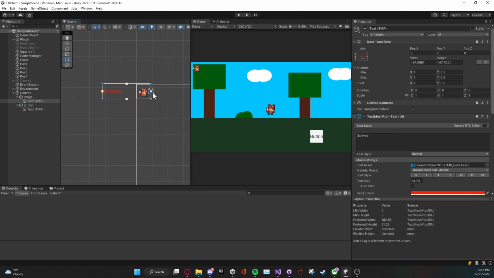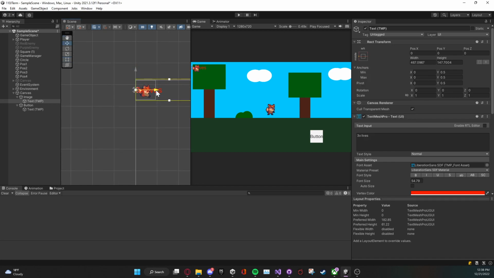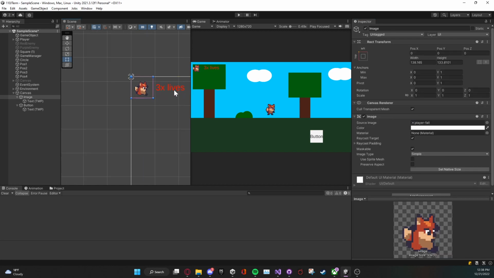It took our right side and made our pivot go there. So I'm going to set it back to the left and give it an offset simply by moving it over. And let's shrink it down a bit, and we'll have to redo that just a tiny bit, or change our position Y to 0. And there we go. That looks pretty good in my opinion. So that's how you do your anchors and stuff like that.